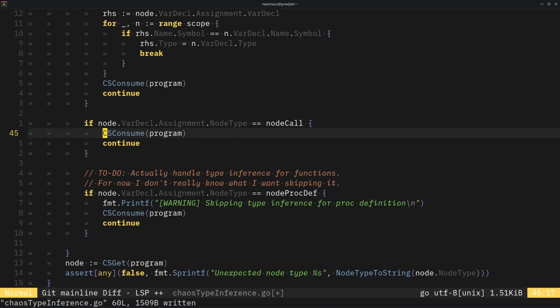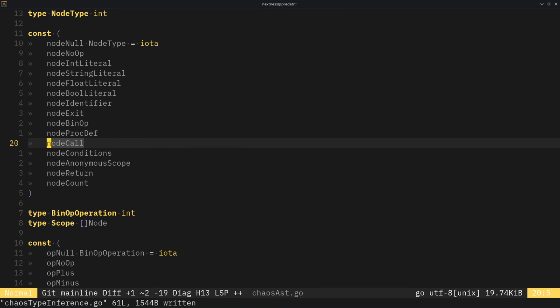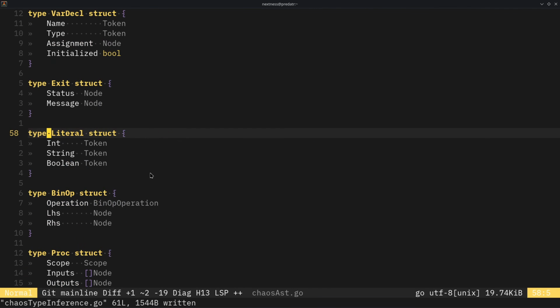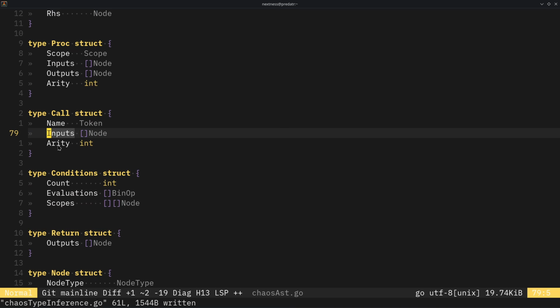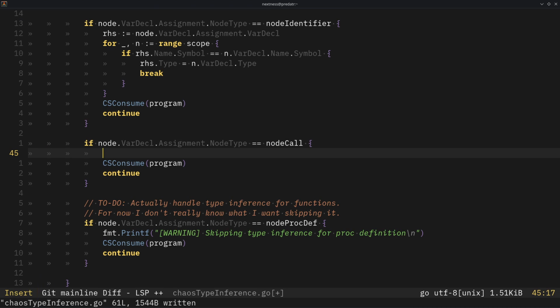It doesn't change at all, but instead, let me see what we have as a call. We have inputs, the arity, but we do have the name. We need to check on the scope.